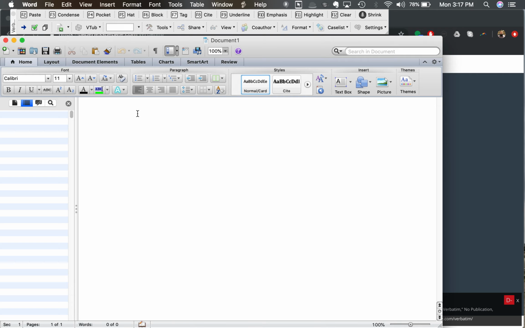If you use a PC, you can just hit the function key. So for example, when you need to tag something, you'll just hit F7, or when you need to create a new hat for something, you can just hit F5. If you're using a Mac, you'll have to hit the function key first and then the F key, but those things are relatively simple.